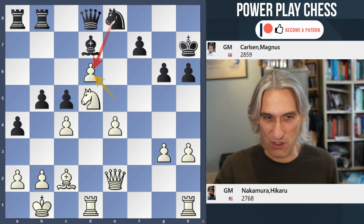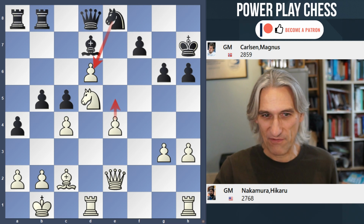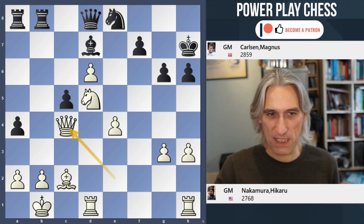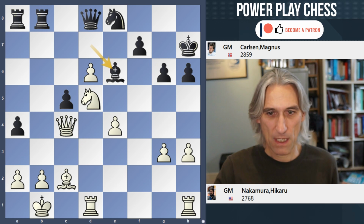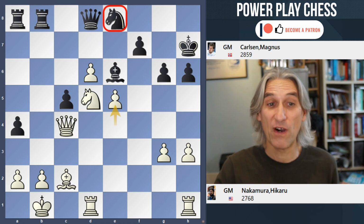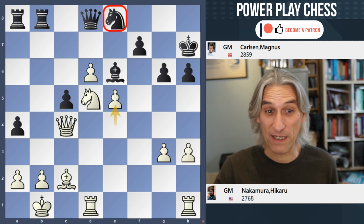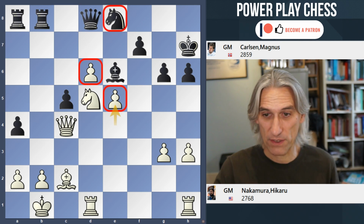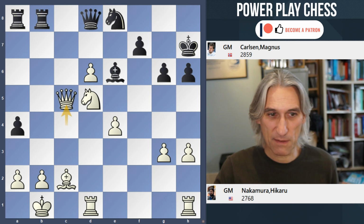You know, you can't take here. e5 is just going to power through. Takes on c4 and bishop e6. And now the simplest move is e5. And that just kills that knight, secures the pawn on d6. Excellent for white. But Nakamura took on c5.